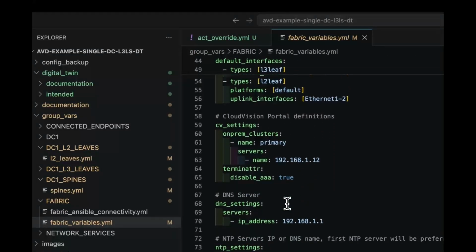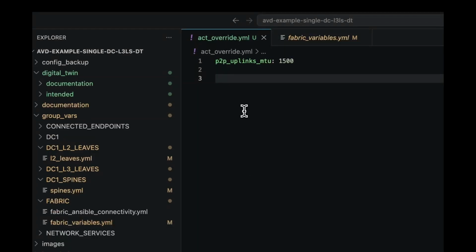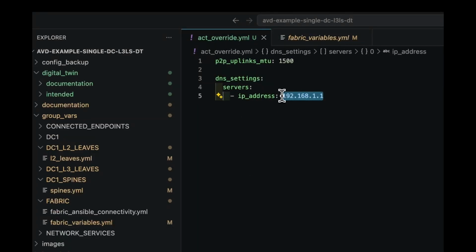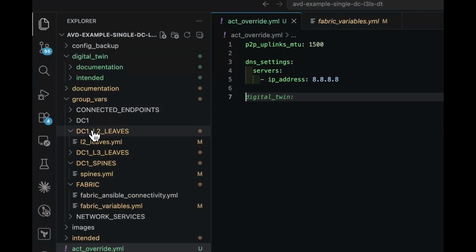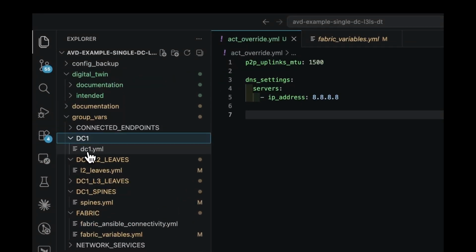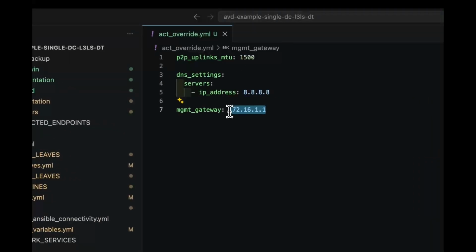Then the other one I mentioned was a DNS server. So this is not required. I'm just showing you how you could do another variable if you had variables that you wanted to change that fits your environment best. So this is an example of how you would set DNS setting. You take the same variable, redefine it in this override, and then we'll use that specific variable. And the last one that I mentioned was that default route. That default route lives in this dc1.yaml area under management gateway. So I'm going to take that variable, place it in here, and then I'm just going to make that null. And that way this will get rid of our default route.